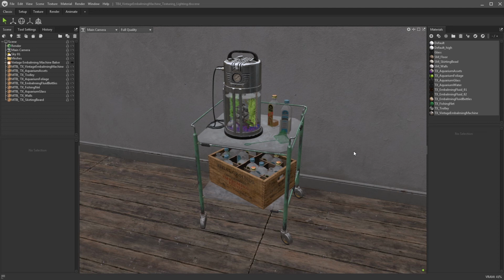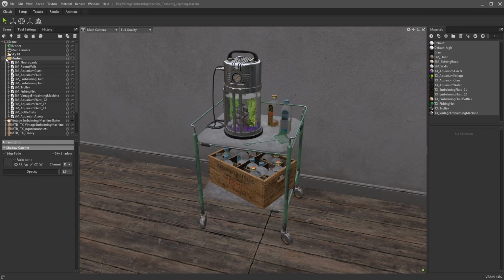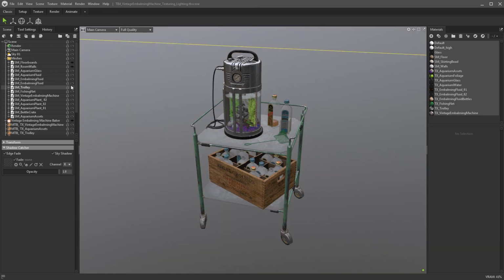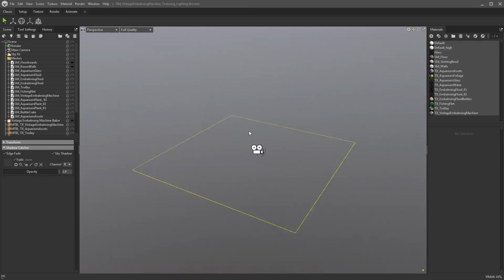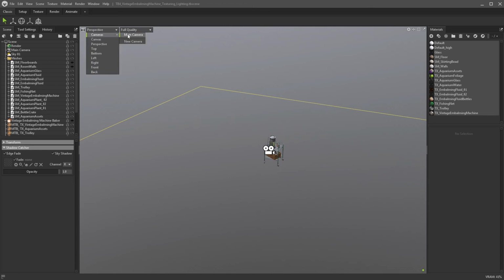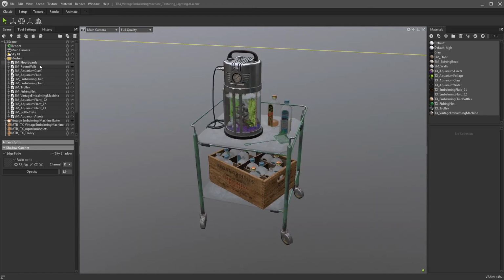If you didn't want to have to create backdrops like this, you can add a shadow catcher to your scene. Navigate to Scene, Add Object, and then Shadow Catcher to add one. If I turn off my walls, you can see that this has just added a transparent plane to the scene. It's not doing much at the moment as we have no directional lights in the scene yet, so there's no directional shadows, but this is a great way to add grounding to your shots.